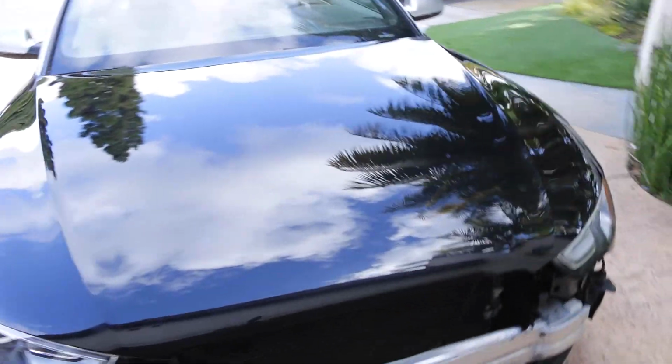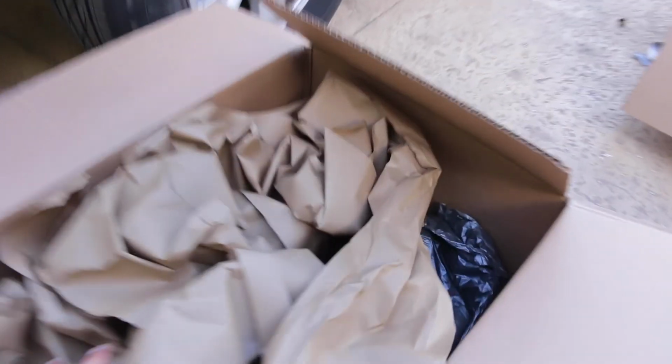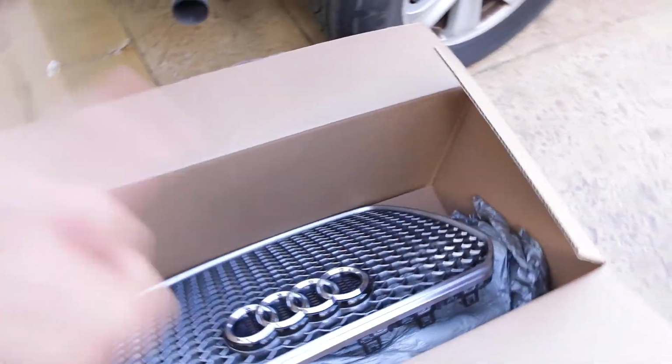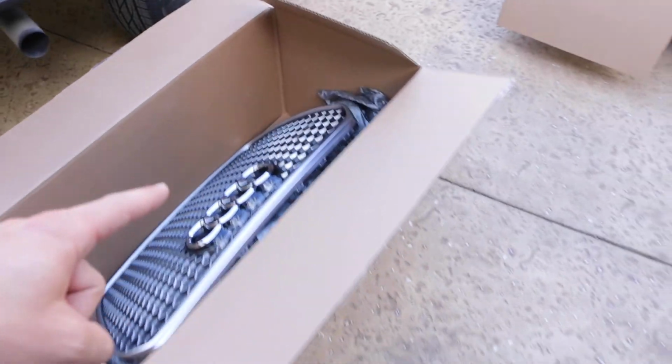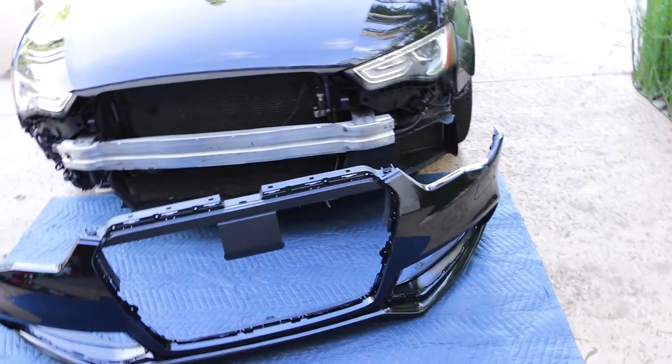Pretty good looking hood, actually. Very aggressive. Over here is a pre-owned RS5 grill. It's got a couple nicks in it, but it was like $200 something, so worth it. I gotta get this grill and then the 2 lower grills here and on the other side installed before I can mount the whole thing to the car.